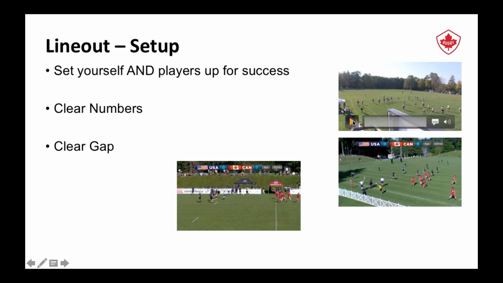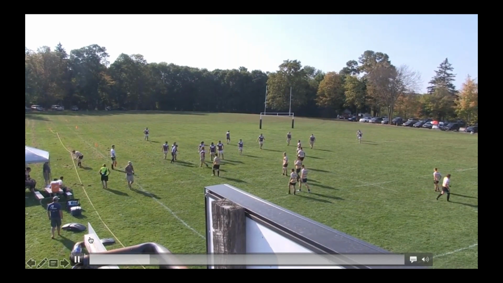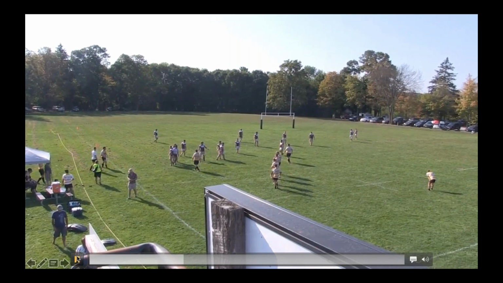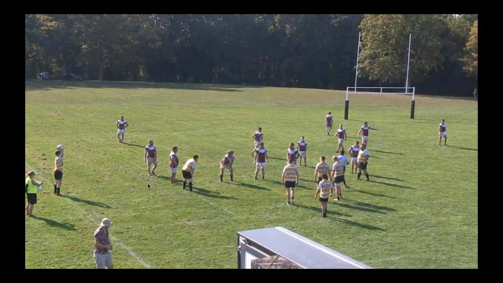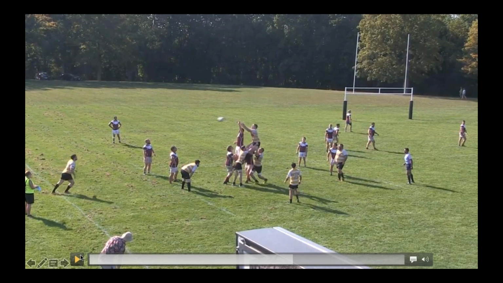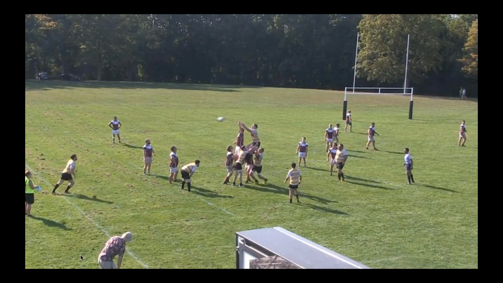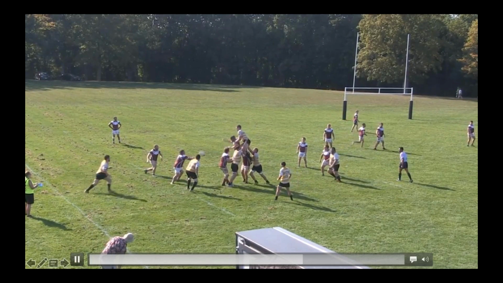And so what we're trying to get to, my apologies, is a point where when we set the line out after the quick throw in is not on anymore, that we have a clear idea of who the numbers are and who the receiver is, right? And it's just to ensure that we're setting up the line out to be successful. No issues with this particular one, right? But we do want to make sure that we have a better setup going into our lineouts moving forward.